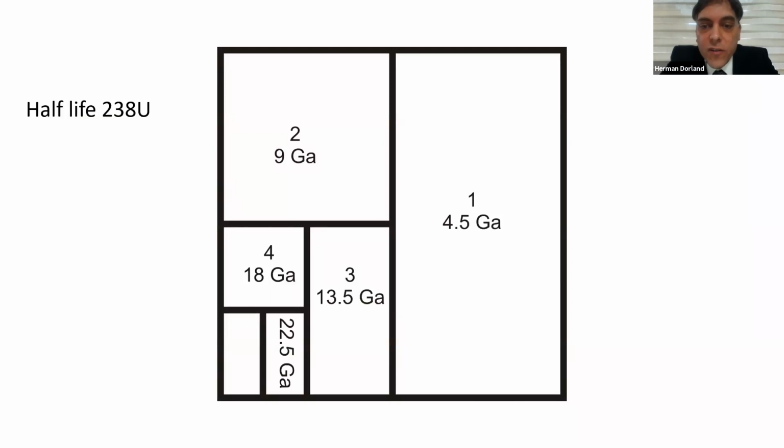Just something on half-life. This block represents all of the uranium-238 in the world, and then after 4.5 billion years, the half-life of uranium-238, half of the uranium has gone to lead-206 and so forth. And this half-life is thought to be constant, and it is used in the calculation of ages of the crystallization of, for example, zircons.